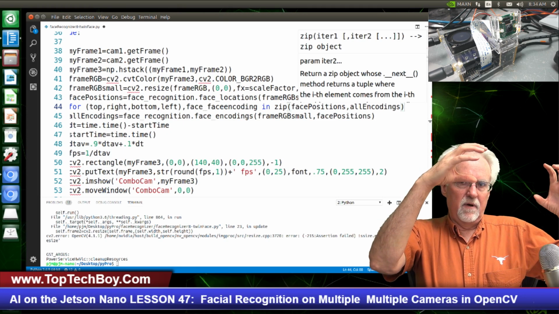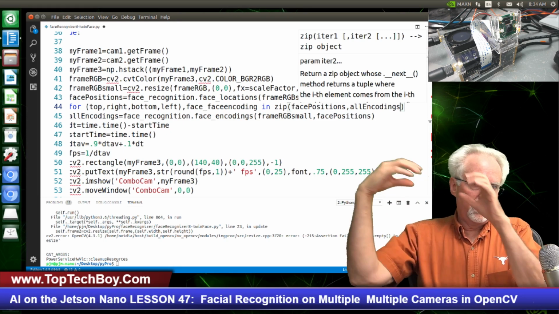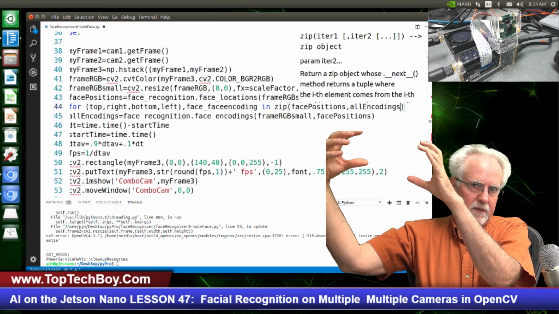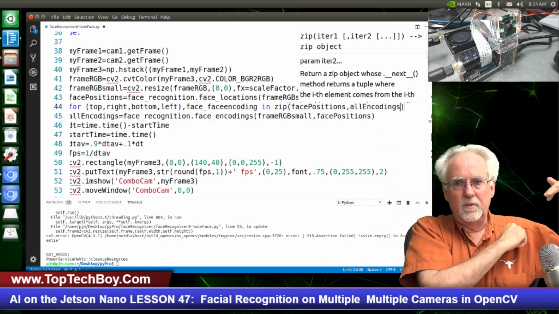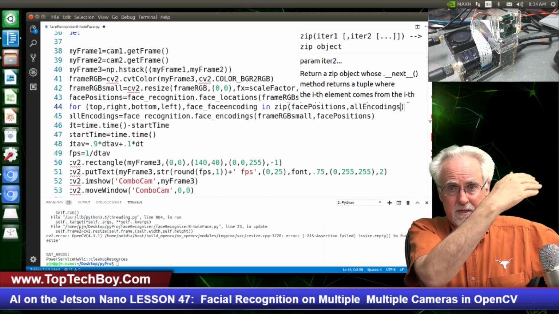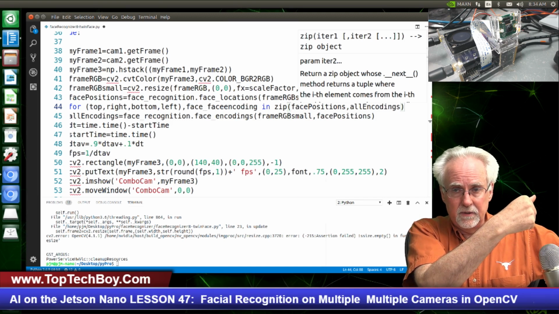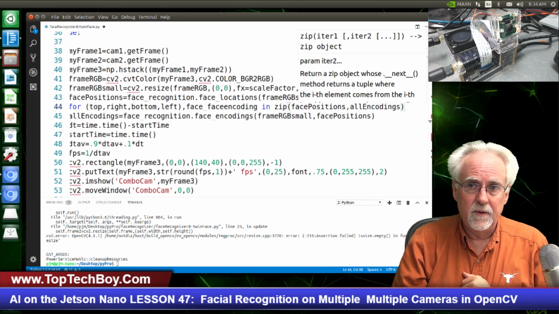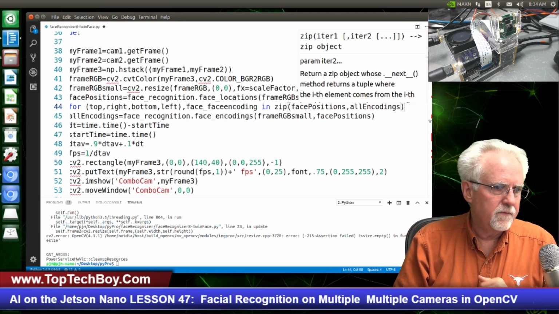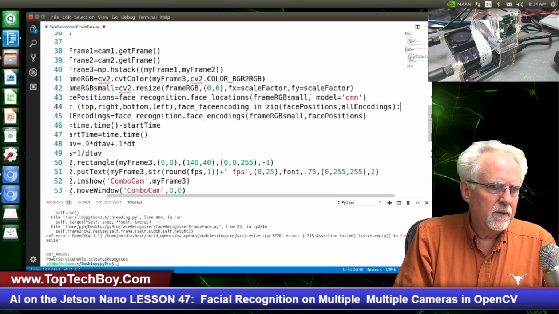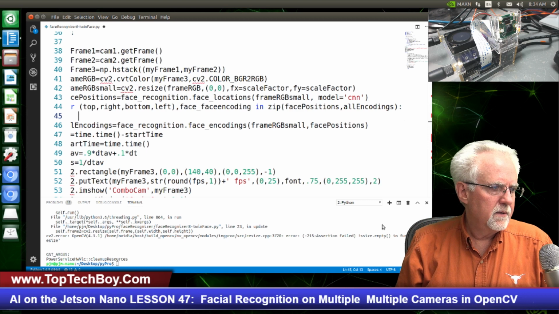So this is the list of all face positions in the picture and all encodings, and we're going to take an individual location, an individual encoding, the next individual location, the next individual encoding. We're going to step through those using this for loop, and we will need a colon here for this to work right.